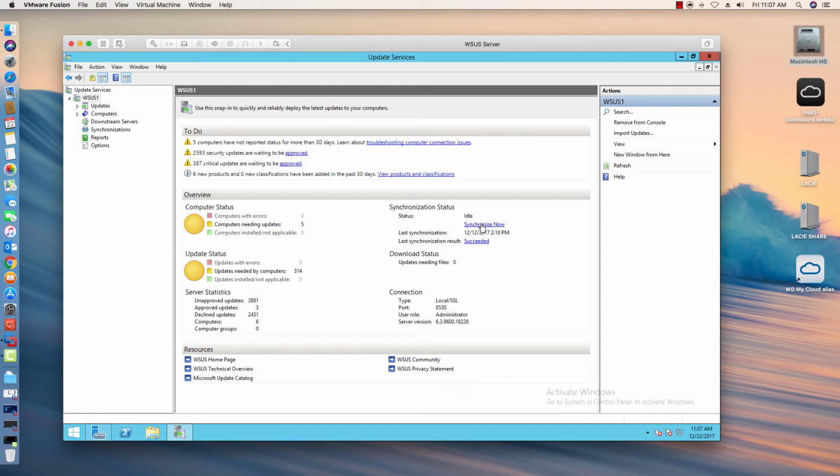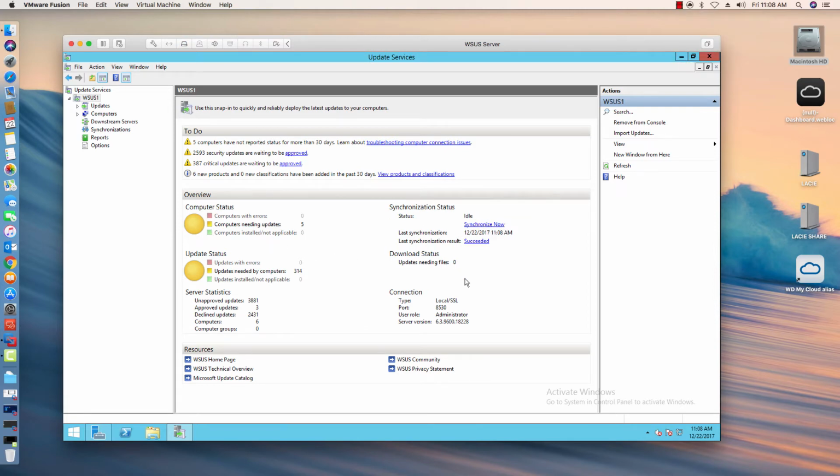You want to do it automatically, but you can do it automatically. It would be configured in your options section. When you go and configure your WSUS, you'll have an option there to choose automatic and choose a schedule. So for now, I skipped that part. So I'm going to go ahead and synchronize this, so I'll be right back.